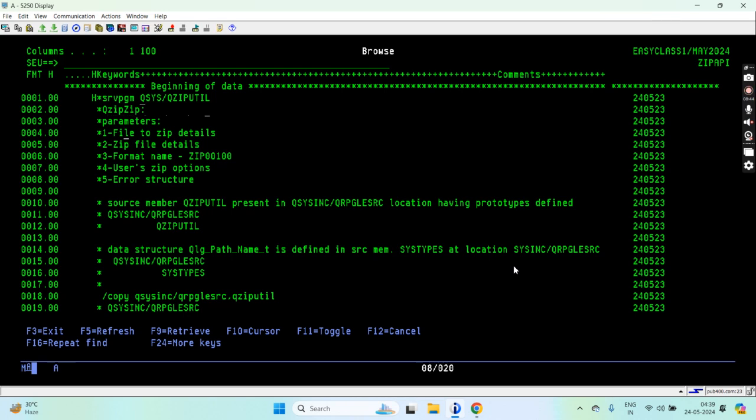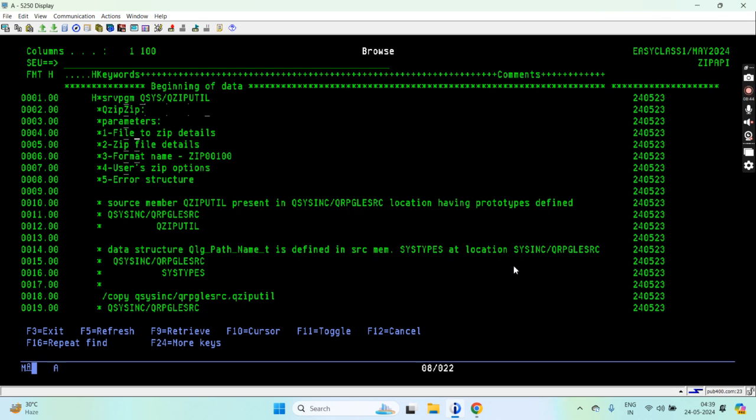This API has 5 parameters. The first information I want to mention is that this is available in this module or service program. And this has 5 parameters.